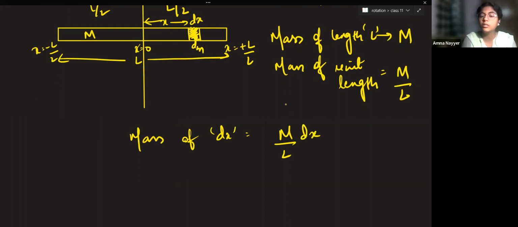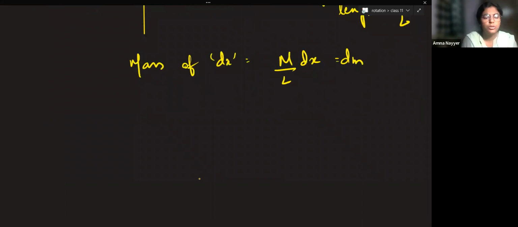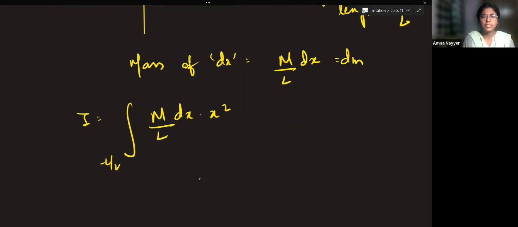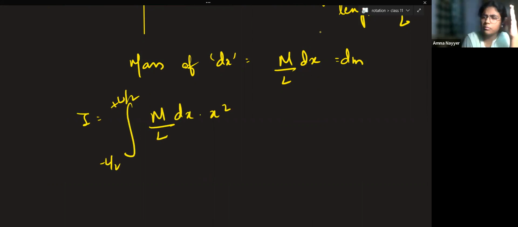Now I have the value. This is exactly the value of dm. Now I just have to solve a simple integration. So I is equal to the integration, and instead of dm I will write M by L dx. Then I had x square, from minus L by 2 to plus L by 2. First, tell me, till here, is it clear to all of you? Any doubts anybody has? Ask me first. I'm asking you till this step, because now simply integration is left. The physics part is still here only. Now simple mathematics we have to involve. So clear to all of you?